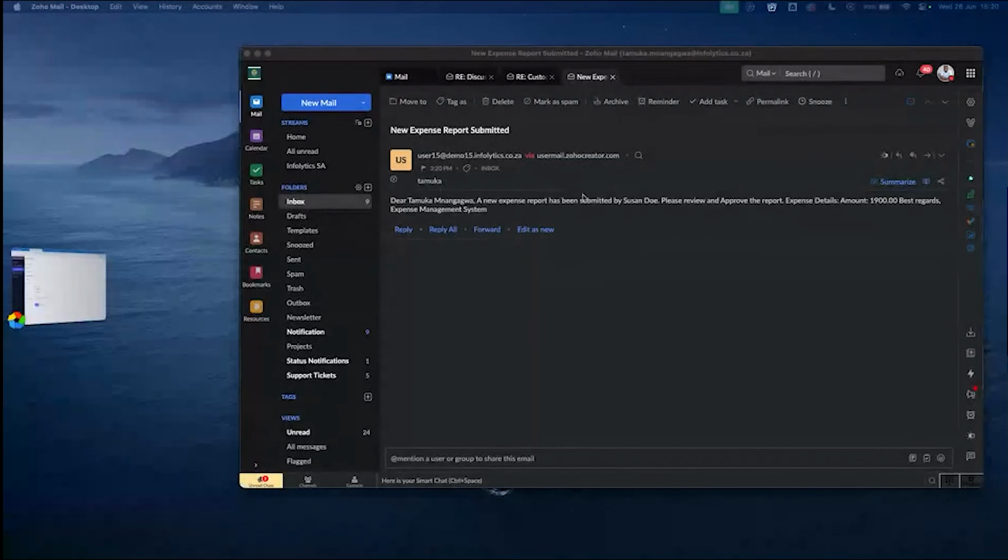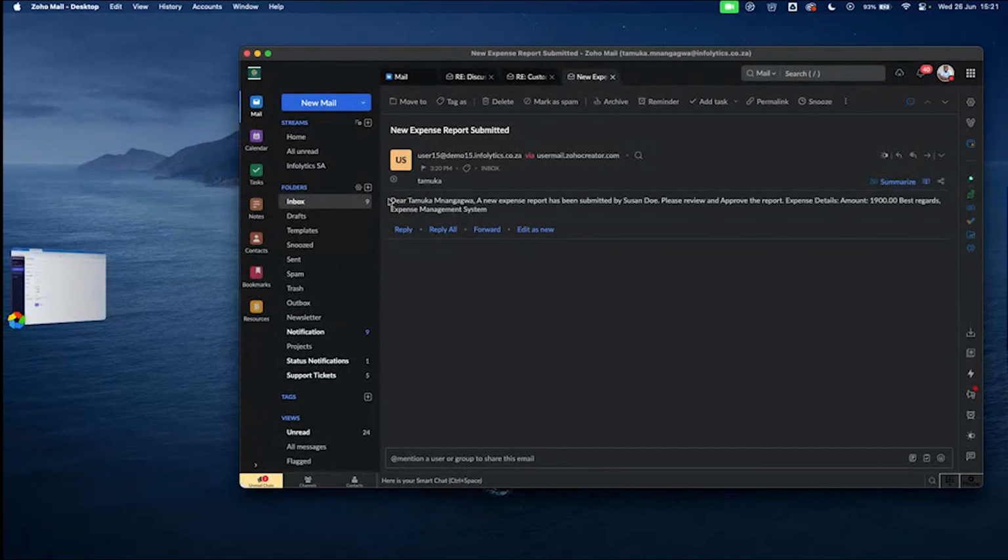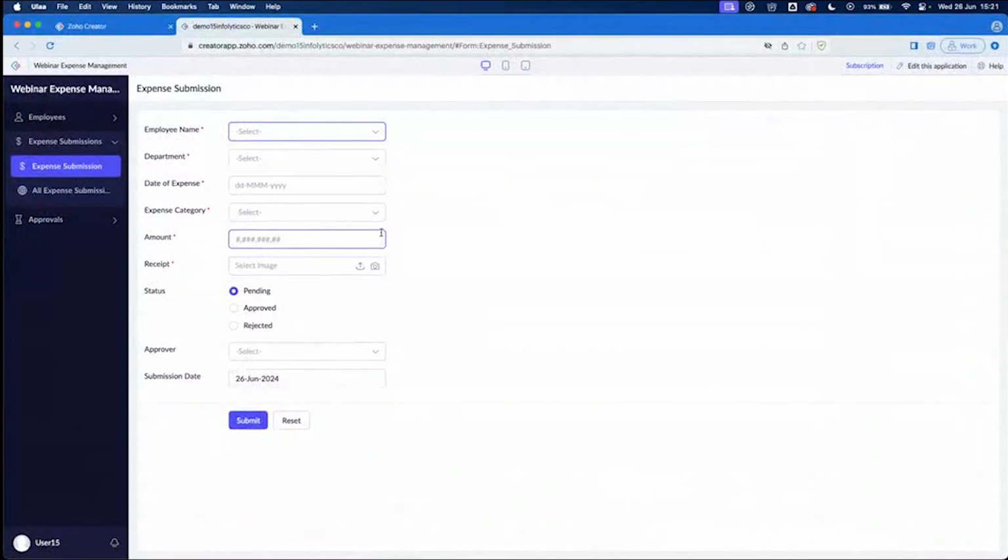Okay, so this is the email that was sent. It's not the prettiest of emails, but you can always customize it with HTML as you go along in terms of a specific layout that you'd want to have. So this is the email that was sent from the account. And in this case, it was a demo account, so it had to use that particular email. And as you can see, the email came through. Okay, so that's about it with regards to our custom scripting.